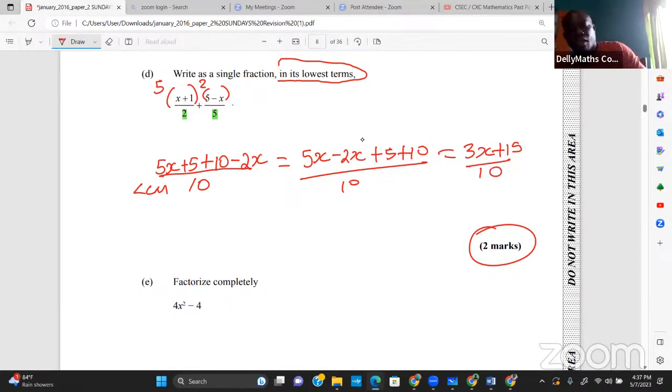Now, here is the deal. All right, so we have that being, I will break down that to its lowest. Now, this can't go down any further, right? It cannot go down any further based on what we have. So this is the final answer. I'll just advise you, if I could factorize this to get a number that could work with 10, then I would do it. But if I factorize it, I'm going to get 3 out there, and 3 still can't cancel with 10. So you know that you're on your lowest, if you get the point I'm making.